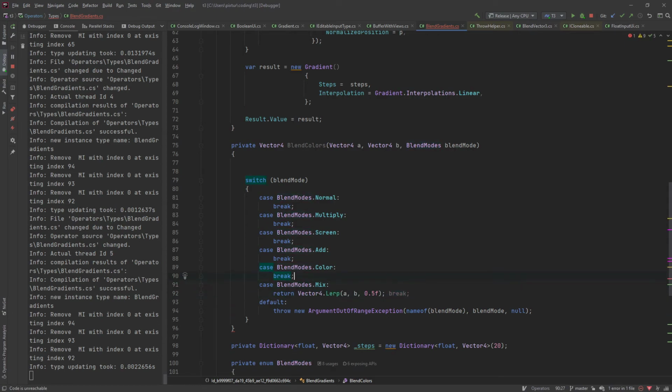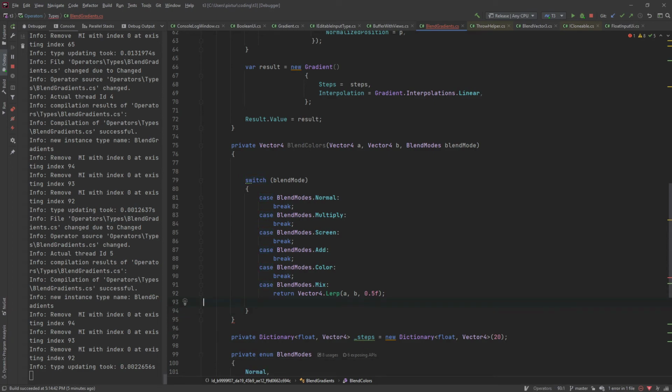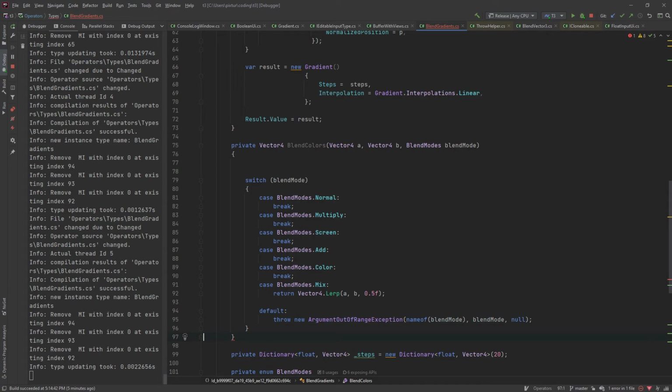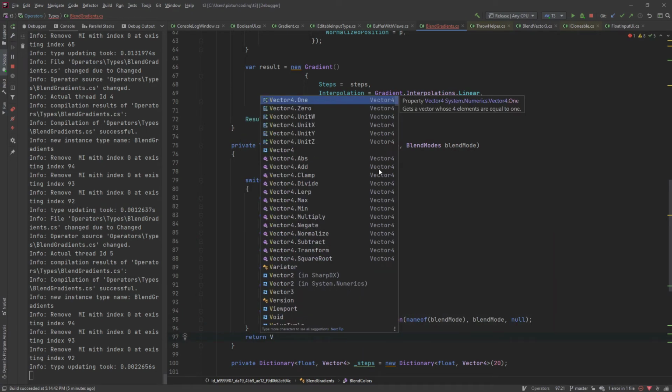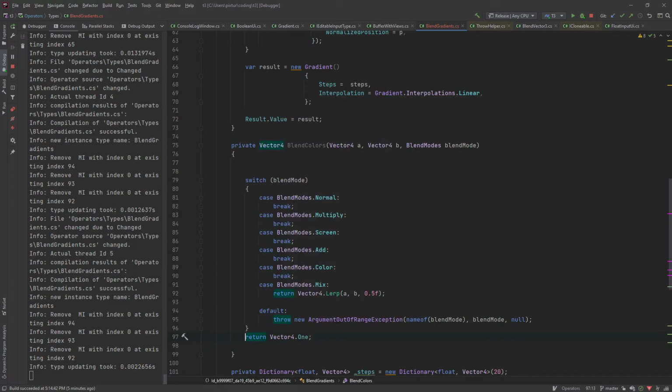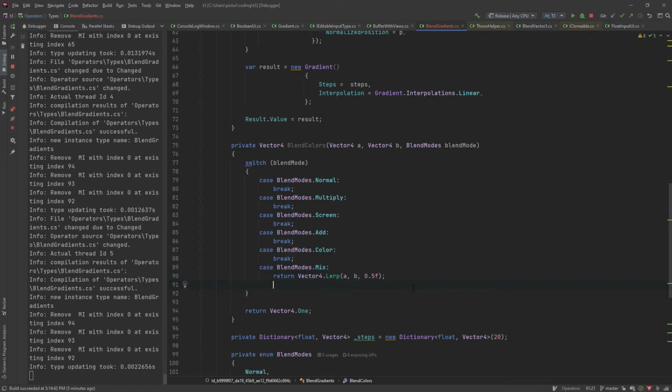We don't need a break statement because we are returning. We don't need this one here. Let's say we return by default a white color because we didn't implement all these things here.